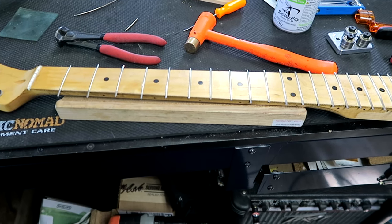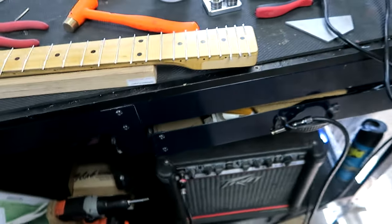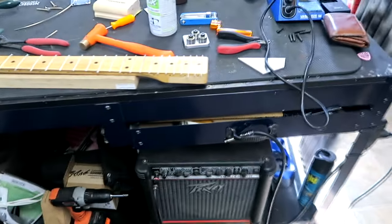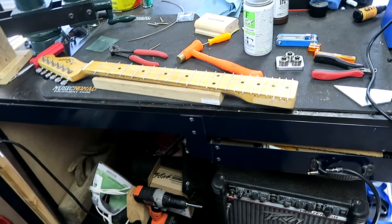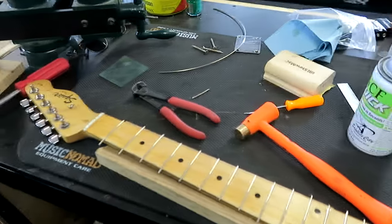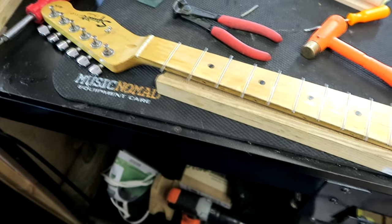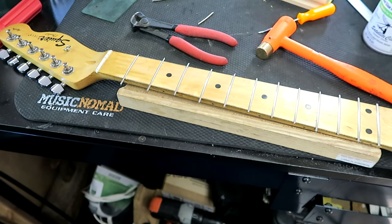I know that the cost of this guitar is not as much as it costs to refret it, because this guitar was only like a $150 guitar, $175 is what I'm guessing. But take care of the people. The guy's a retired firefighter, so it just means a lot to him.